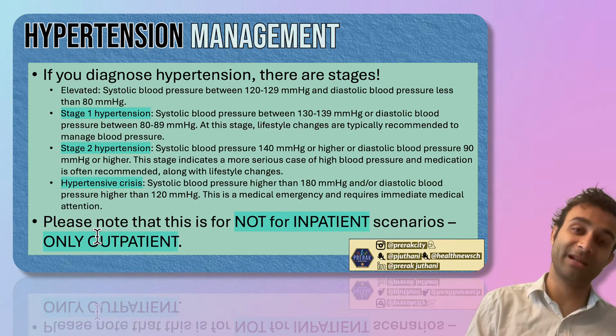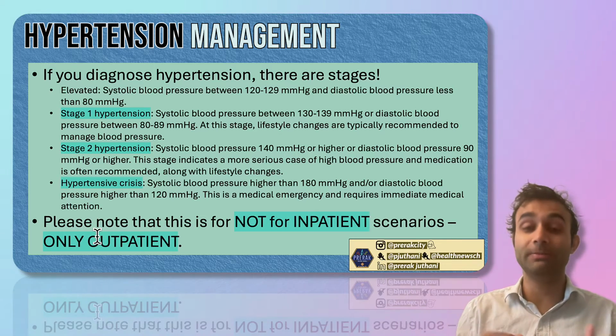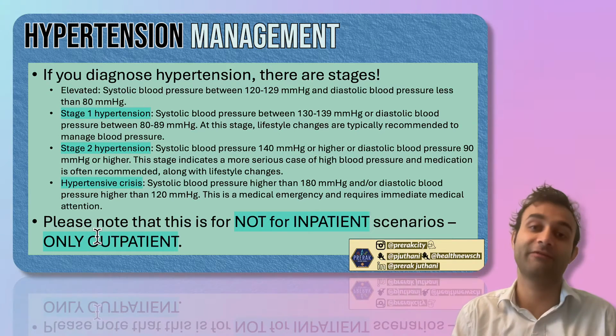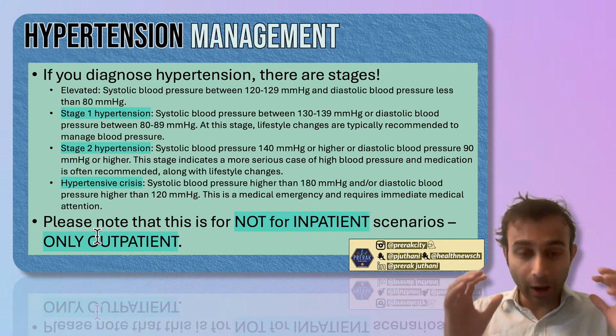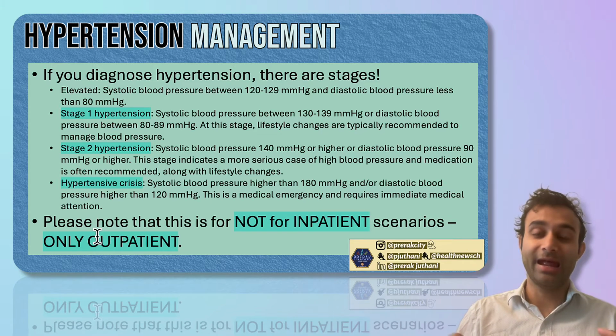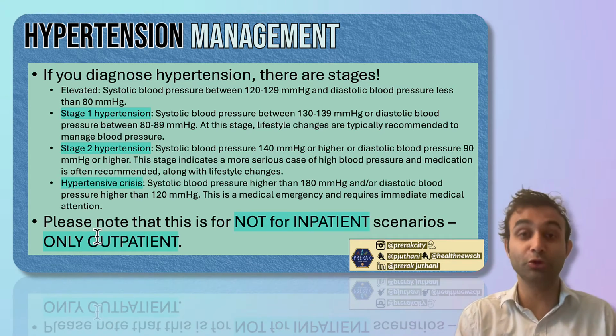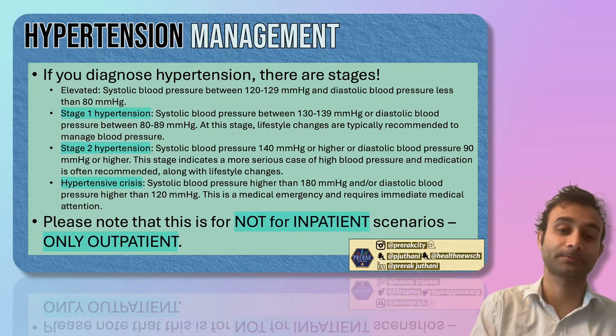We have access to a lot of medications, and the chances of us dropping someone's blood pressure much lower than it should be is much higher than the benefit they would get from managing their blood pressure. So outpatient management is the most ideal place to manage blood pressure. And the only exception to that is if someone has hypertensive emergency, which usually requires an inpatient admission.